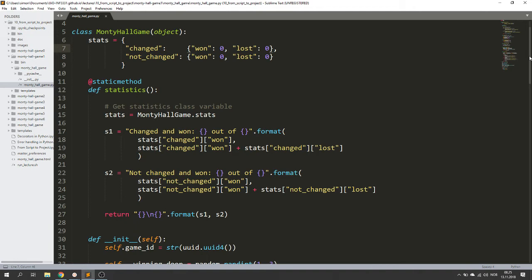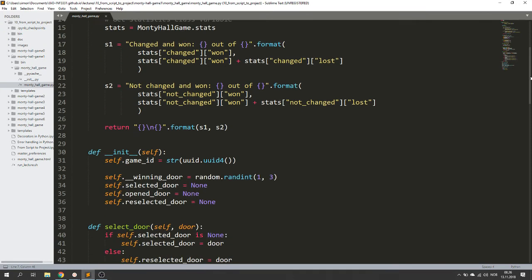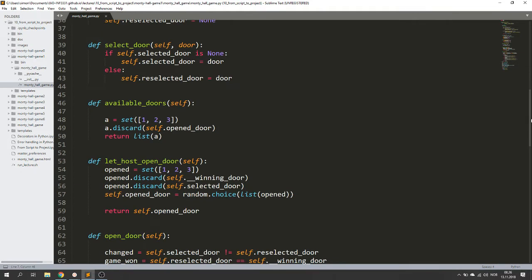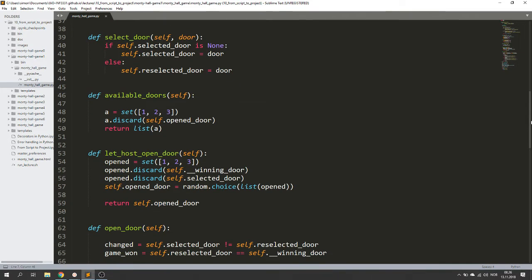You can just write Monty Hall game.statistics and call that, because the statistics is nothing that is related to a specific game. It's shared across all games. So the statistic function prints out the statistics, and then we have the implementation of all these different functions that we've just talked about: select door, available doors, let host open door, and so on and so forth.